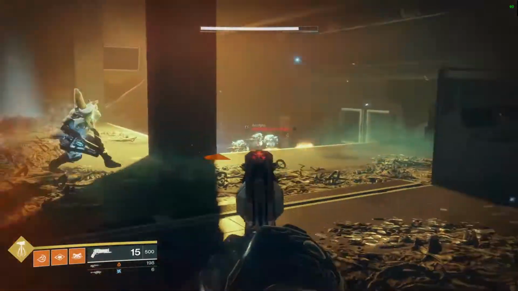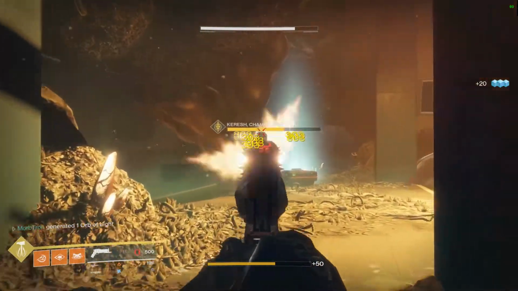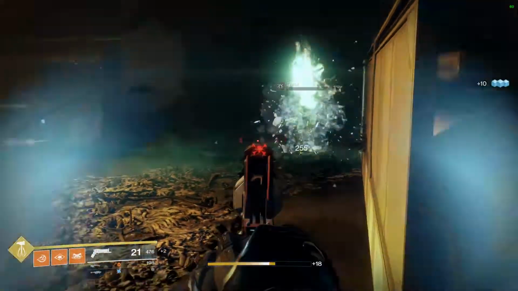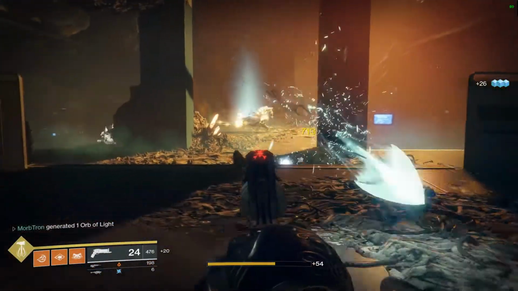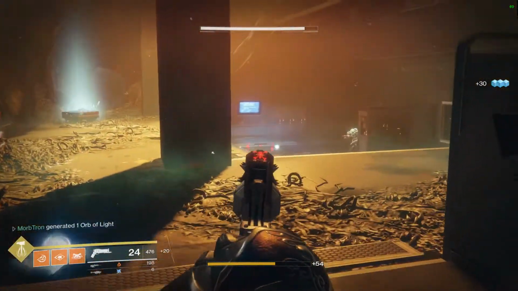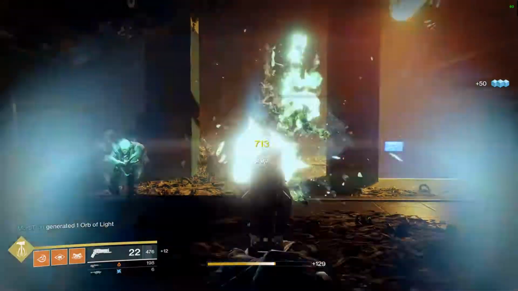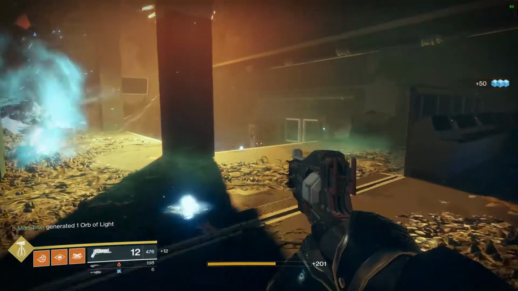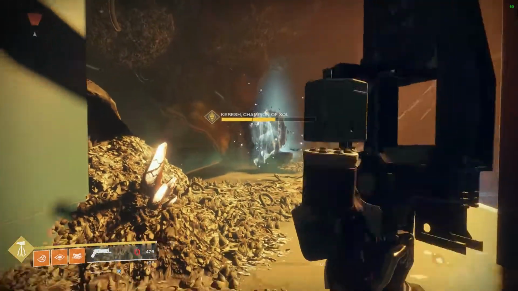So I don't know if it's just their handling and stability that has made it so much easier to use this thing. But the whole weapon, I mean, it seems like brand new. I was not a fan of the Crimson when it was first introduced. But you can see here, I mean, the range is amazing for a hand cannon. I mean, granted, it is still a hand cannon. It's not a pulse rifle, even though it fires like one.